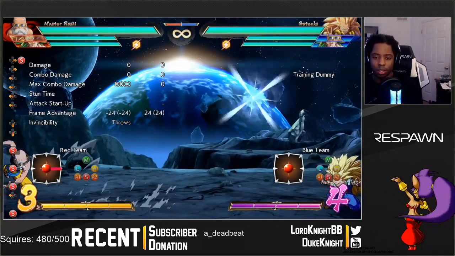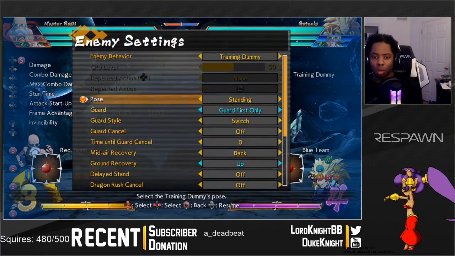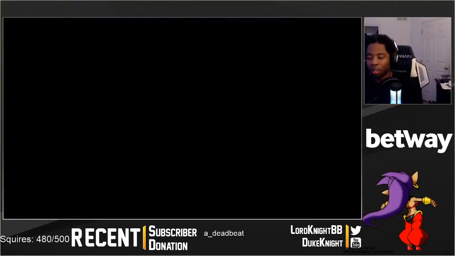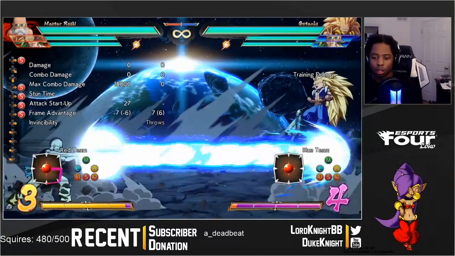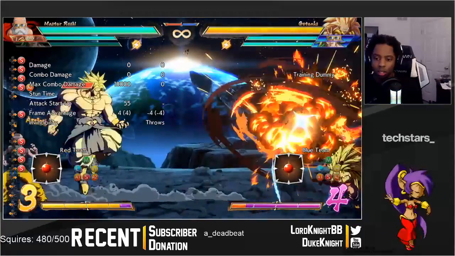His 6S is anti-air. This is legitimately a key blast. It's made to beat jumps. Like that. And it has a boomerang that you can do like that. So if they block it, you can... Oh, looks like I did it too fast, but you can do stuff with assist to keep them down on the ground, like stuff like that.